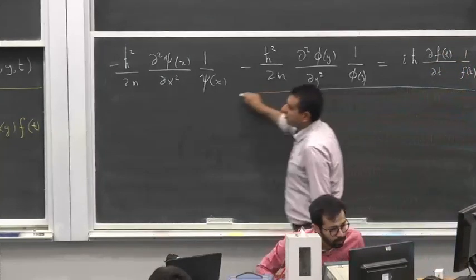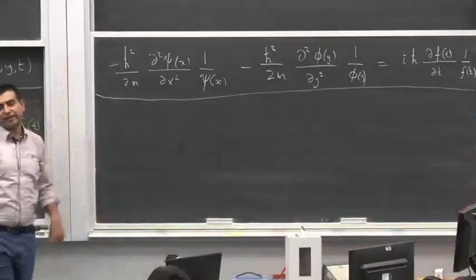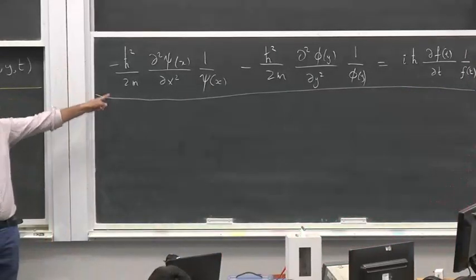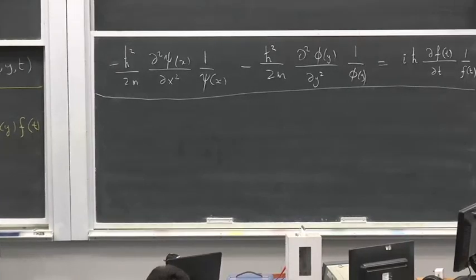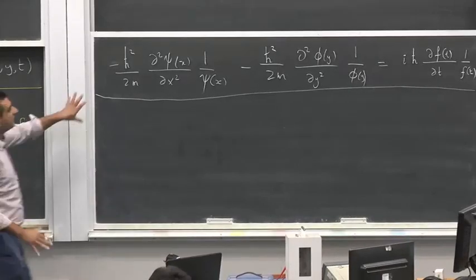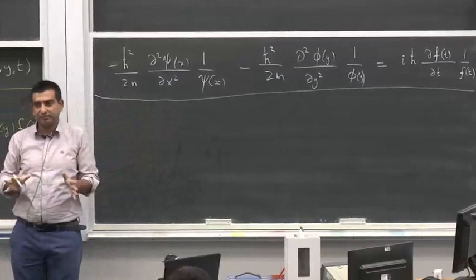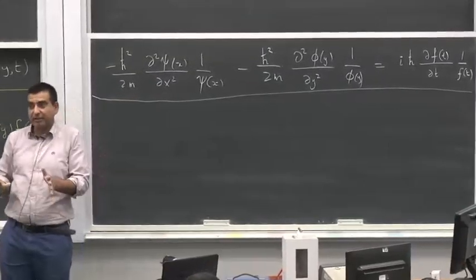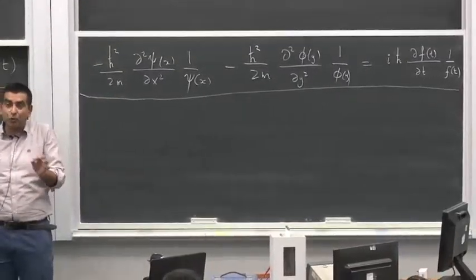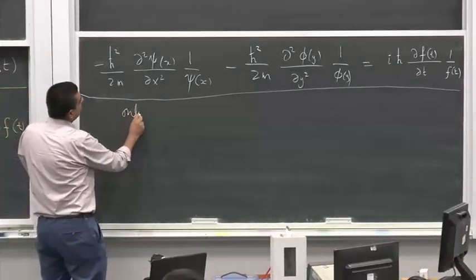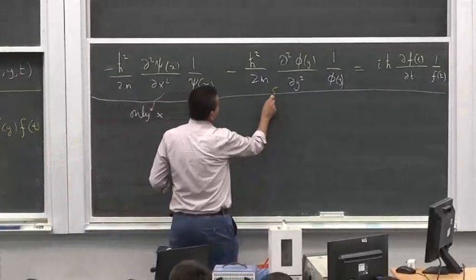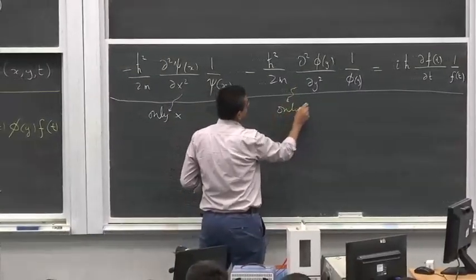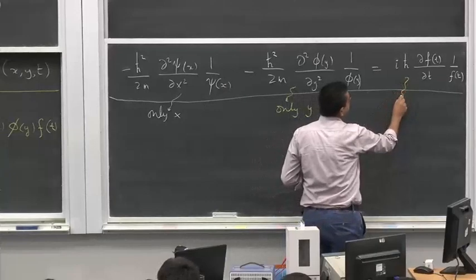Now notice this equation here. I have three terms inside the equation. The first term only depends upon x. And it's a variable of x. It changes with x. I change x, this term is bound to change. This term can change. It has the potential to change. It's a function only of x. So I have only x here. And I only have y in this term. And I only have time in this term.